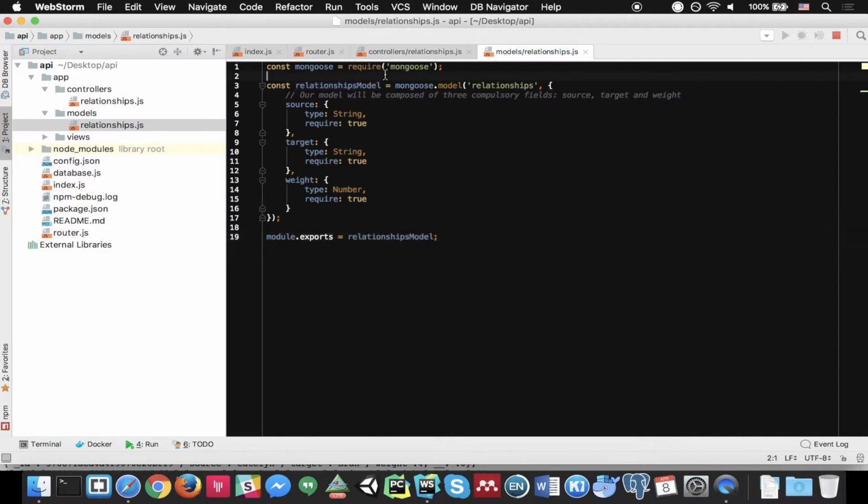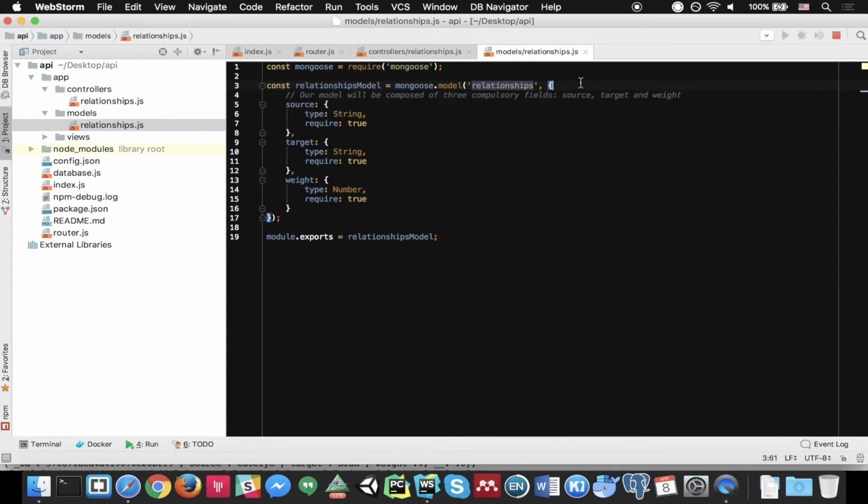And now here we actually see in the entire code that there is no requirement of other files within our file tree. So we can start reading this file and from here work backwards and see how our router and how our application works. So let's get started on that. And the first line, again, we require Mongoose. And that's because we want to create a model, which is the relationships model, that is a Mongoose model. And we call this model relationships.